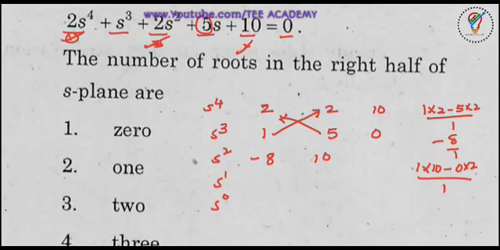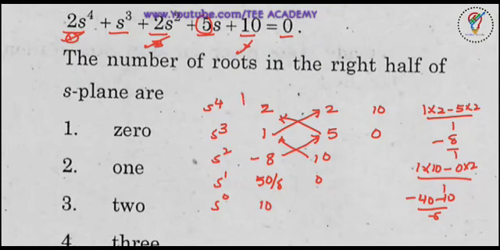Now again cross multiplication: minus 8 into 5, 10 minus 1. Minus 8 into 5 is minus 40, minus 10. So minus 40 minus 10 divided by minus 8. How much do you get? 50 by 8, a positive value here. Here you will get 0. Now 50 by 8 into 10 minus 0, divided by 50 by 8, directly you will get 10 here.